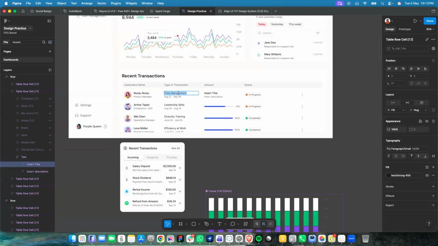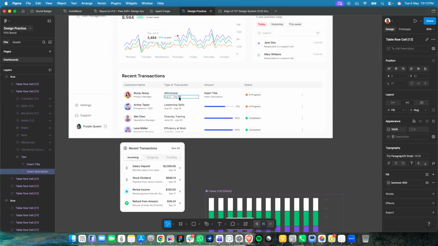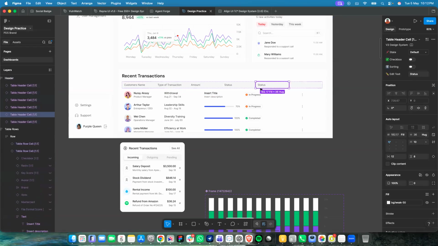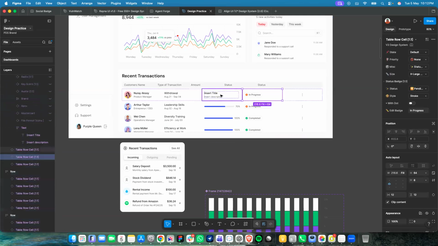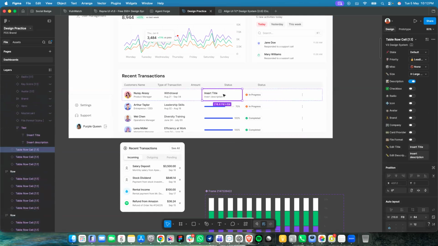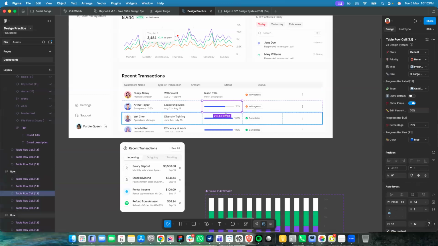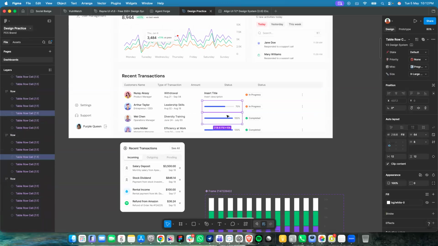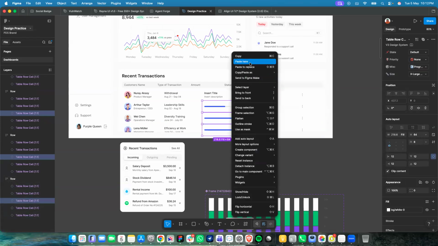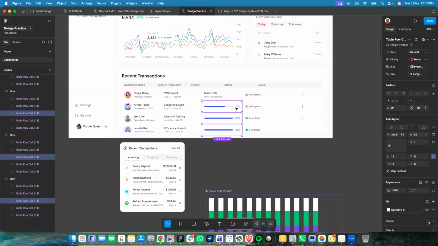Anyway, type of transaction, I am having a salary deposit. Sorry, I said salary deposit. Type of transaction, I am having a withdrawal. Right? And then, I know something is missing. There is date and time. So I'm coming, let me switch this, guys. Place, sorry.